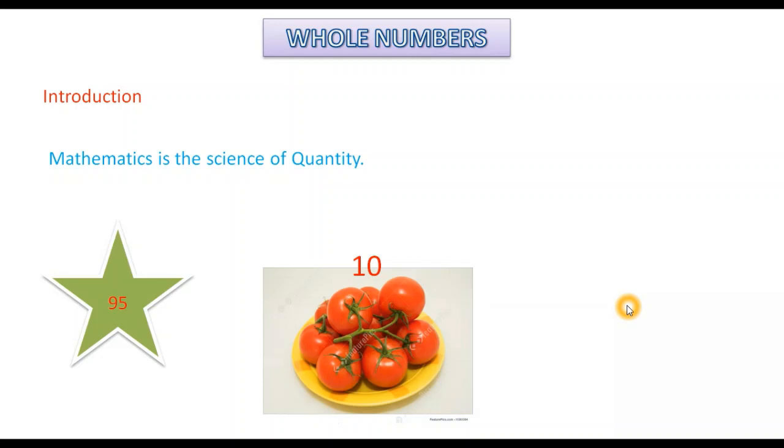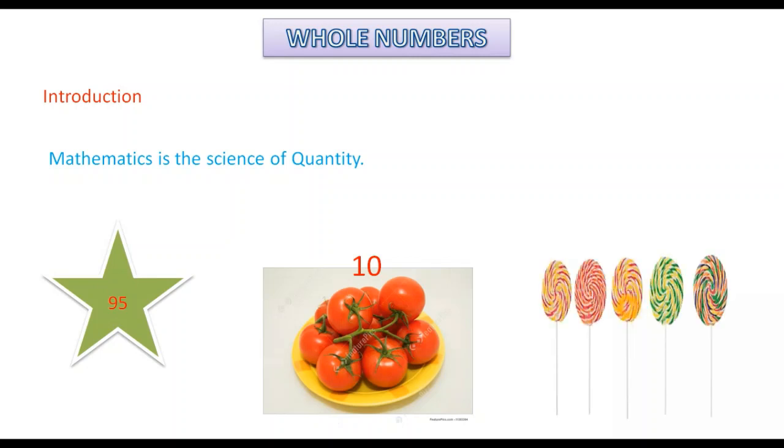You buy anything, you have anything like a pen, pencil, chocolates, or toffees. Now, how do you ensure how many toffees you have? So right now on the screen you have five candies here, right? So five again is a number which defines the quantity, right? Quantity of chocolates or toffees.